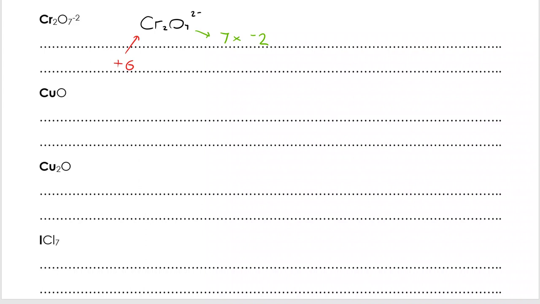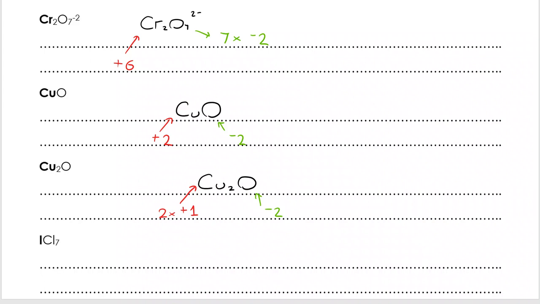In copper oxide, and there are 2 copper oxides you can see here, the copper oxide that we see first, the oxygen has an oxidation state of -2, so the copper is +2. And that's why that copper oxide would have the proper name copper 2 oxide. For the next copper oxide, once again, oxygen is -2, but this time I've got 2 coppers that will give a combined oxidation state of +2. So each copper has an oxidation state of +1, and that would be copper 1 oxide.